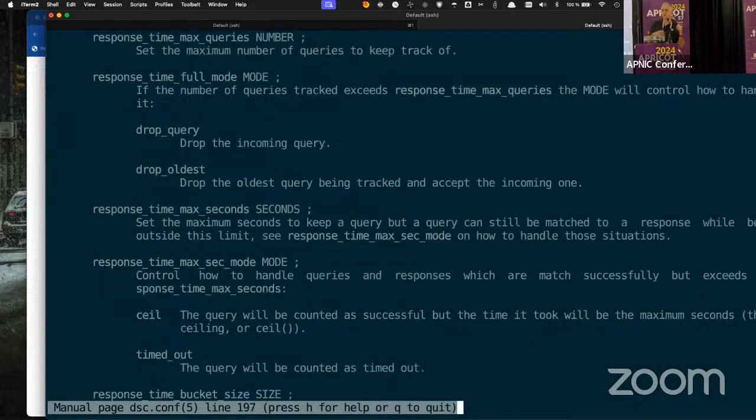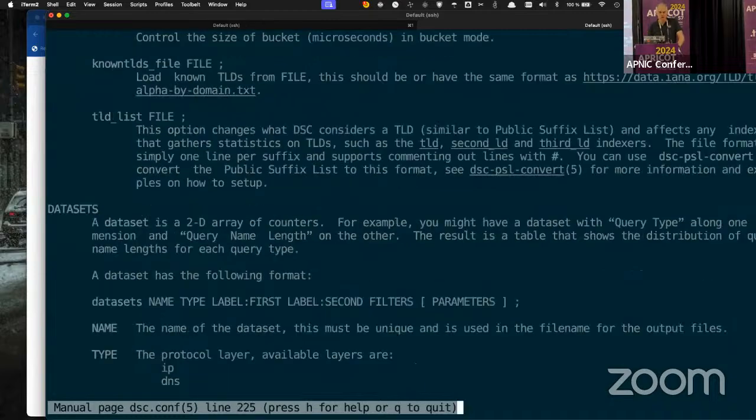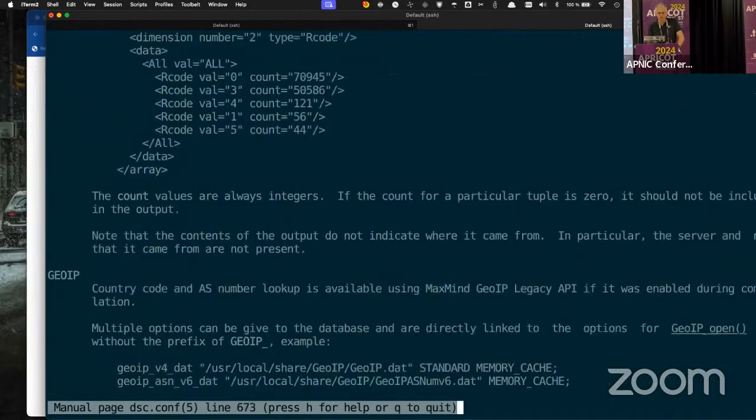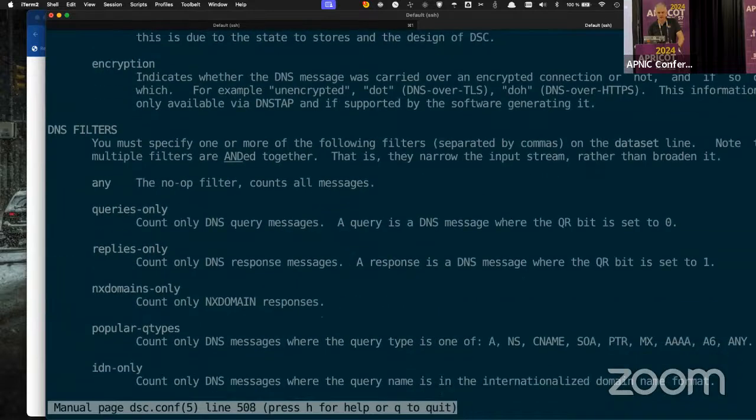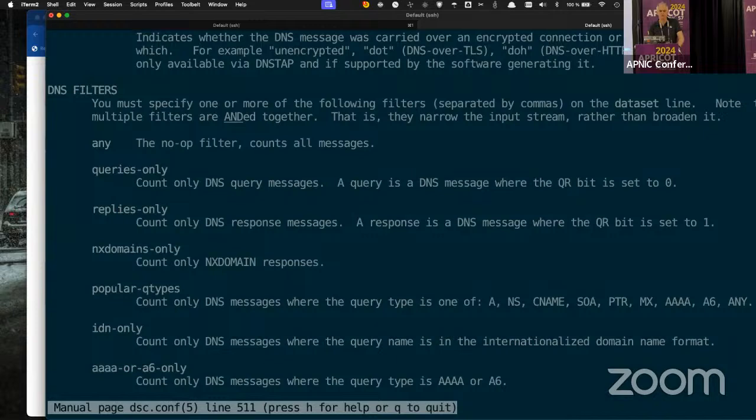If some of you are already on the OARC Mattermost server, chat.dns-oarc.net, there's a public channel called OARC Software, and the developers of the software and the rest of the community who's running this, which is quite a large number of operators and large operators, you'll get some answer on exactly what you're trying to do. But there's a lot of explanation on the different DNS filters you can apply. And obviously, it's self-explanatory in most cases.